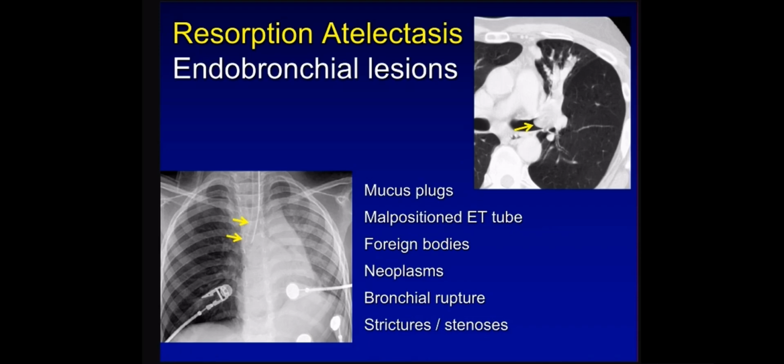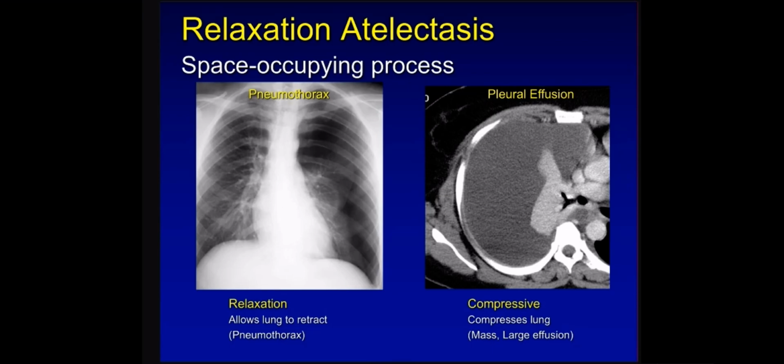of stricture or stenosis. Relaxation atelectasis refers to a space-occupying process. Now, in the left example, the space is being occupied by this large collection of air, and this patient with a pneumothorax has a very subtle degree of tension here, with the mediastinum being just slightly shifted towards the right. The left hemidiaphragm is displaced downward. You can see the collapsing left upper and left lower lobes, with this obvious hyperlucency and lack of vascular structures out here in the periphery. So that's a type of relaxation atelectasis.